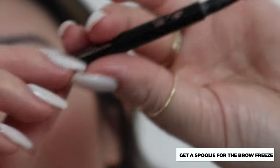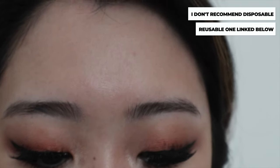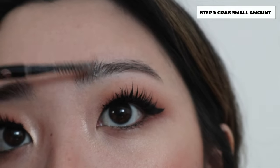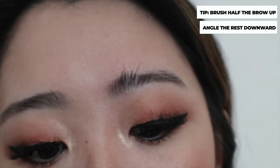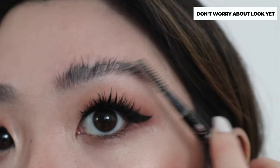So I'm all zoomed in now so you guys can see my brows up close. I recommend having a separate spoolie, but I'm just using the spoolie from the Brow Wiz — hence why it gets a little clunky. If you have a separate one, by all means use it. So the first thing is you want to grab a little bit of the pomade — a little goes a long way. All you want to do is brush it up. The tip here is you want to brush basically up until halfway through the brow, then the rest of the brow you need to start angling. Just go straight up, keep grabbing more product as you go, and it does not have to look pretty — we are going to fix that in a second. I'm just gonna brush this upwards.